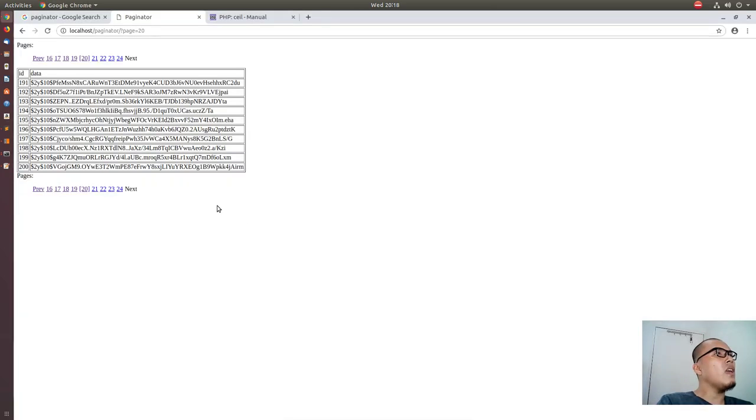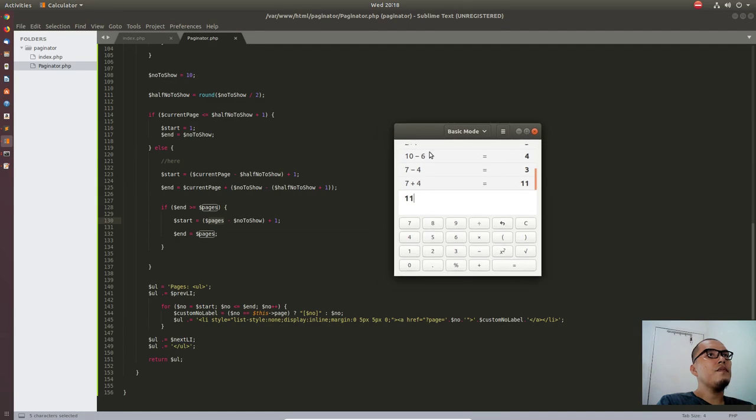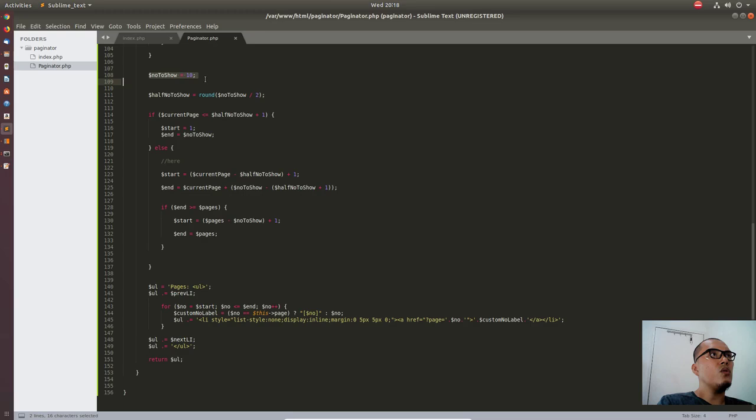So in our case, our pages is 20, so we're gonna calculate that one. It's 20 because we have 200 rows, and then we divide it by 10. So minus number to show, what is the value of number to show?